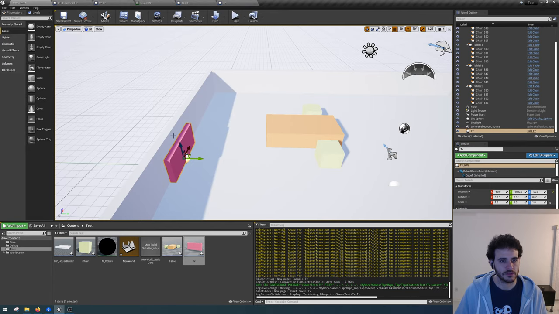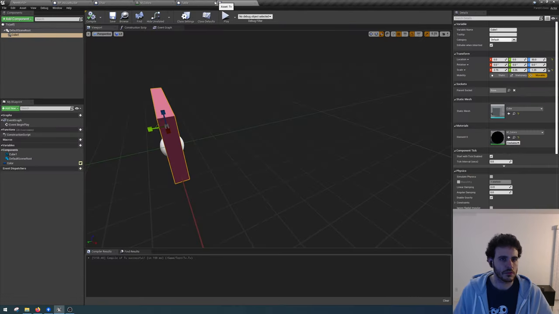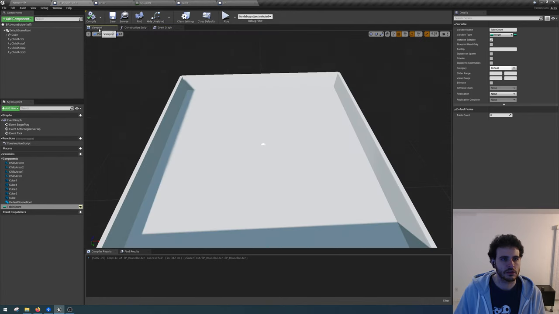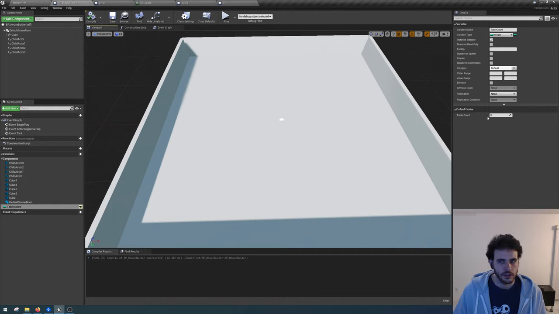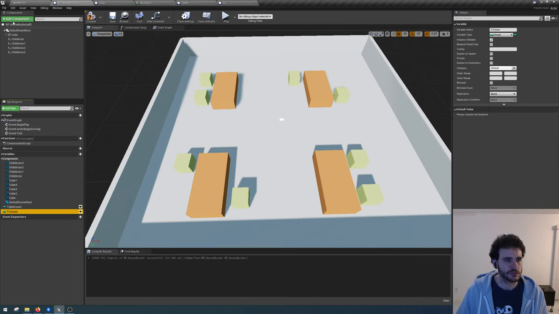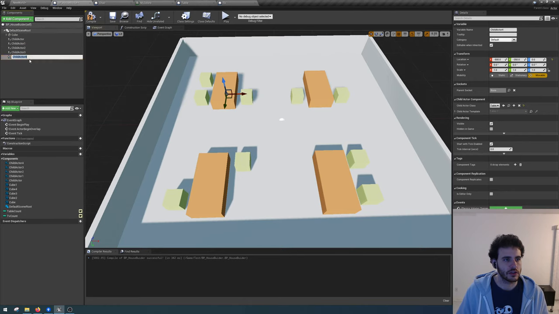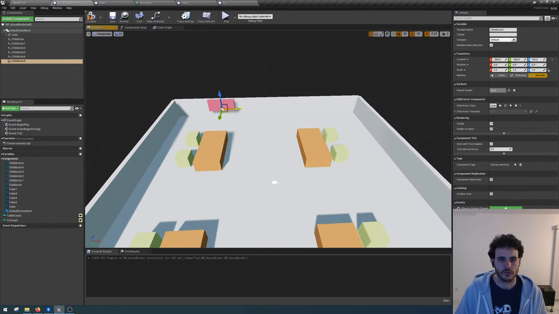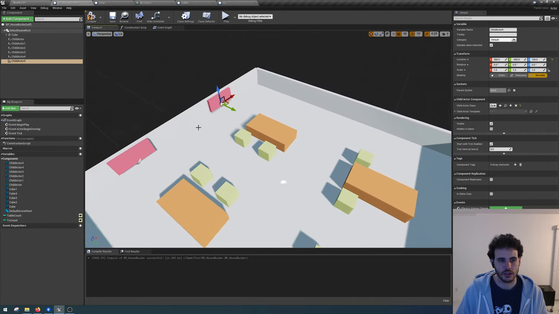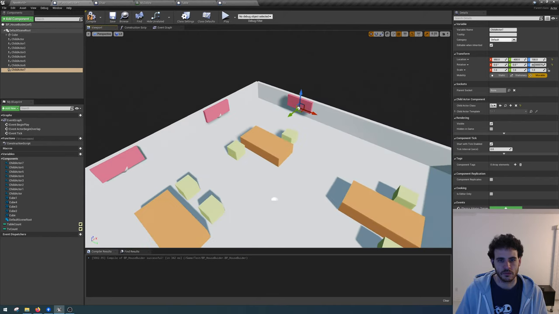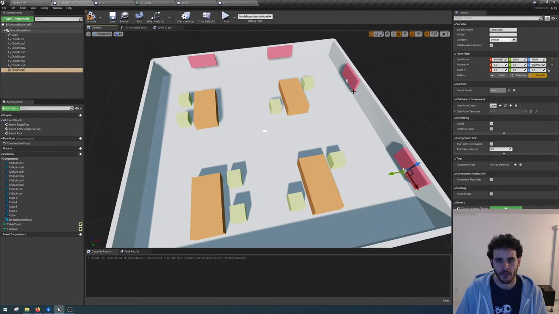So let's say we're gonna spawn some TVs. So in the house here, right now we're gonna have all our tables because we want to see them, and then TV count. So we can just add another actor here, which is gonna be a TV. So this one's gonna be here on the wall. So let's say we have these choices and maybe the other wall here. Here we go. So these are the TVs.